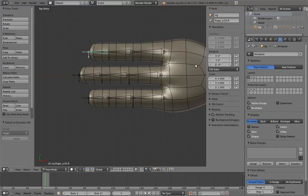If you recall, we'll be doing the finger rigs with action constraints. One of the cool things about action constraints is that you can use the same action from multiple action constraints. Therefore, we really only need to make a single action that has every finger in the rig bending, and we can use it for all of the finger rigs.